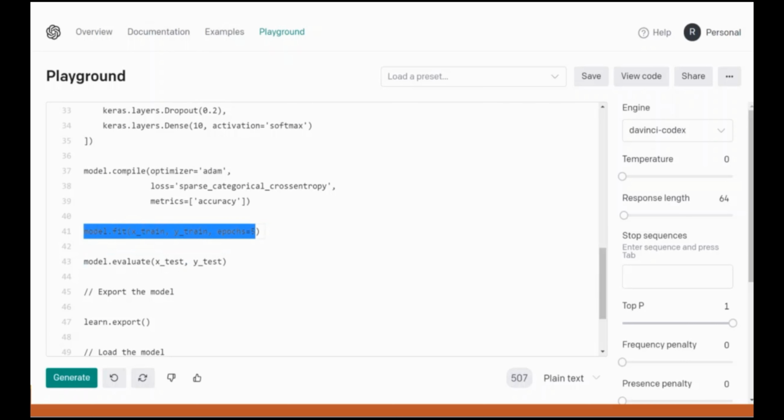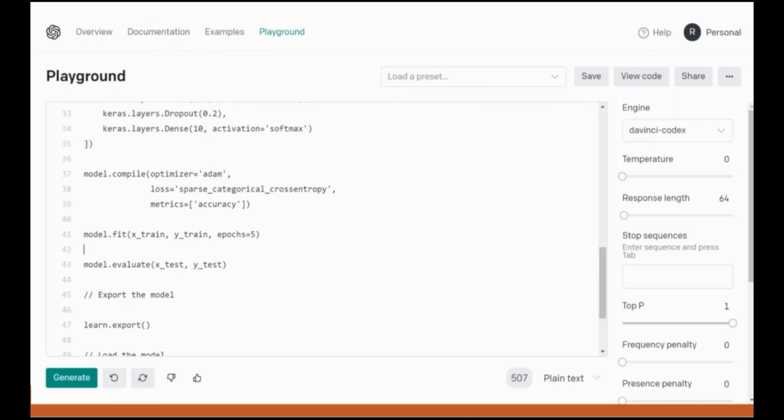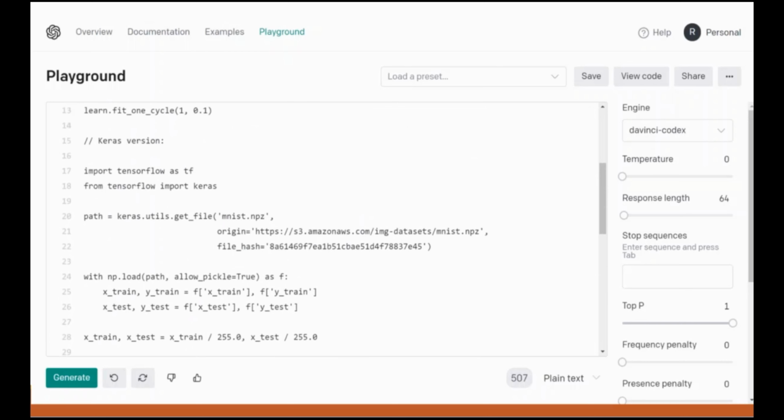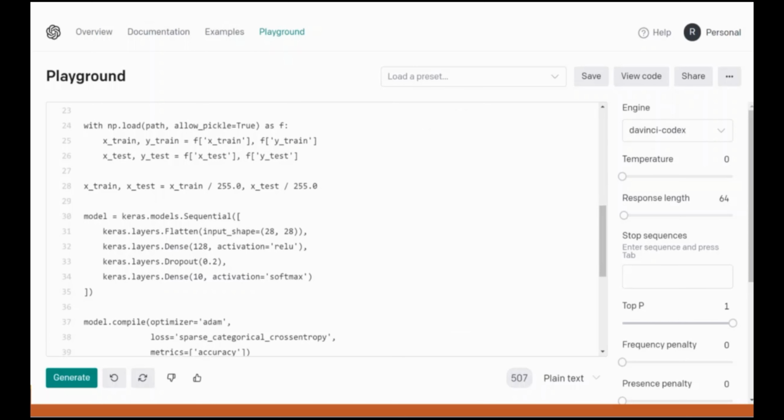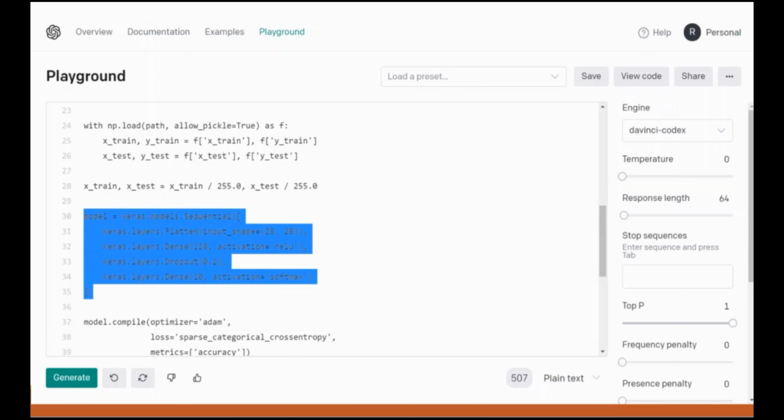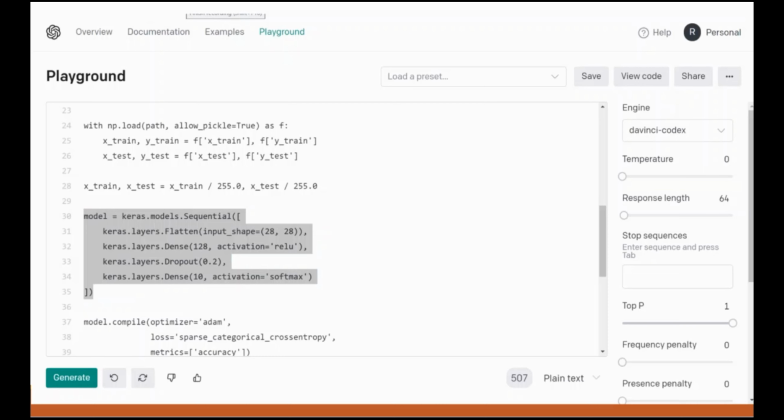So we're going to cut away that part, keep the fit statement, the evaluate statement, and basically the beginning of what Codex produces that looks like a legitimate definition of an MNIST Keras model. So let's see what the example looks like. We'll take the Keras that was spit out of Codex and try running that in Colab.